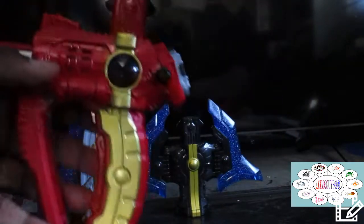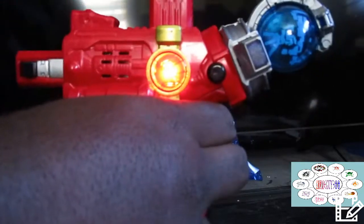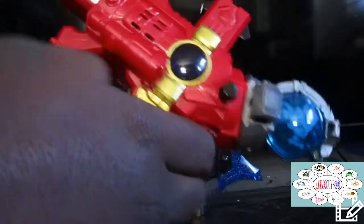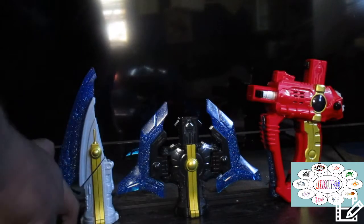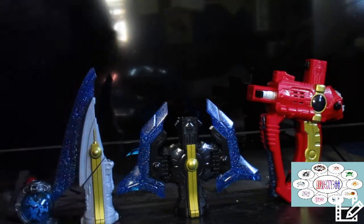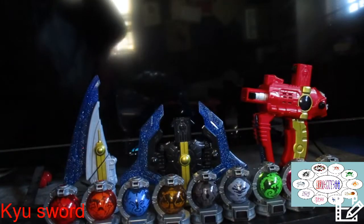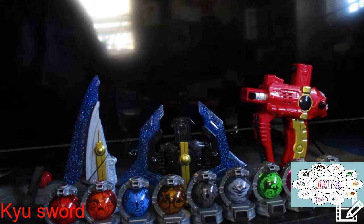And put this in here, right here. You have the attack sound right here. I'm about to go ahead and do the 9 modes for the Kyuranger, with the 9 Kyutamas in it. So here we go. I got the 9 Kyutamas, and so let's try each of the modes.